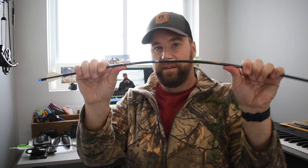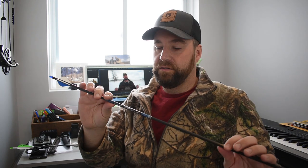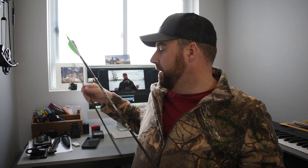Perfect example is this. This is my daughter's arrow. This is an Easton Carbon Ion. It's a 600 spine. This will bend a lot. It's also 6.4 grains per inch. Okay? This is perfect for her bow because she's shooting approximately 30 to 40 pounds. So it's light. Her bow has the energy to fire this down range and hit the target. She could go slightly heavier, but we had her shoot these through her bow, which are my arrows, which were about 600 grains. They flew about 10 feet and landed on the ground.